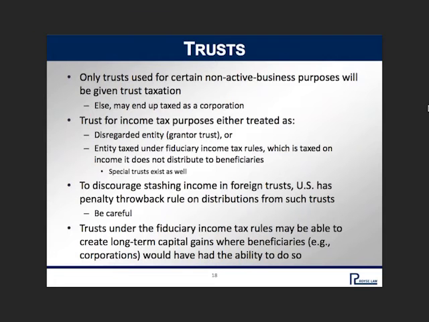I had an additional section on trusts just to note that they exist. We're not going to really go into them in this presentation, but trusts do have a special tax system. You can use them without any real tax negative consequence if you plan correctly, and in fact they can have some special features, like they can have long-term capital gains even though their beneficiaries, say a corporation, might not be able to. But we're not going to go into them further. That's going to be a more complex concern that we simply do not have time for.